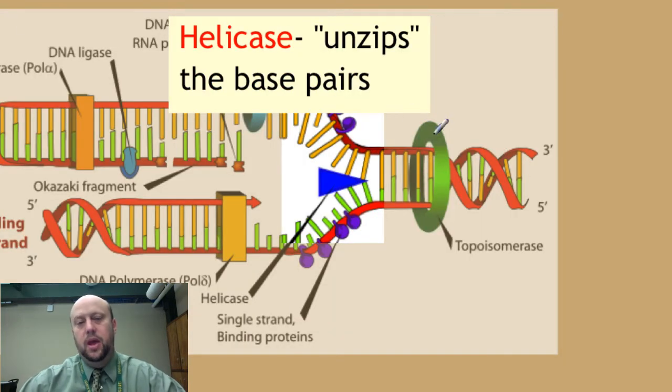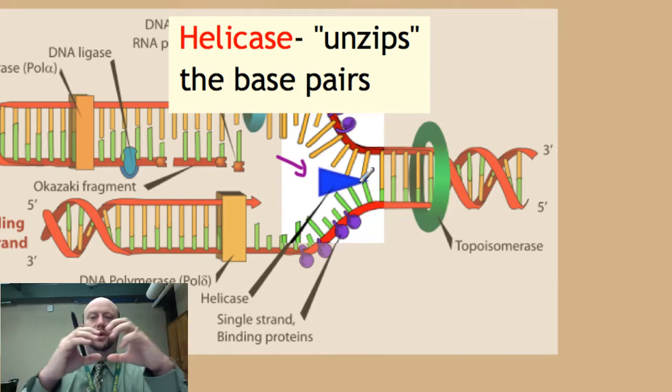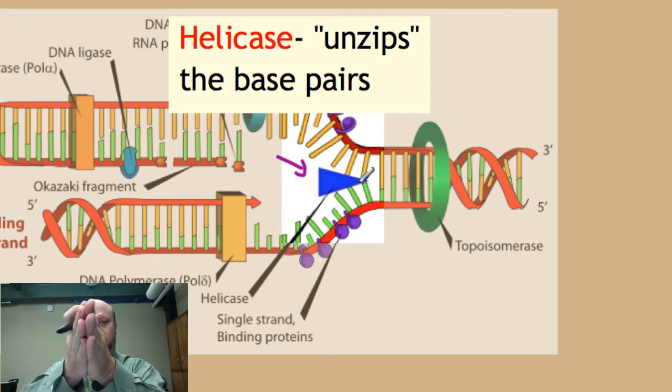The second part, and this is the part a lot of people consider to be where it really gets down to the replication, is that you've got helicase, the second enzyme here. And this helicase, that's this blue triangle here. That's the helicase, and what it is going to do is break apart the base pairs. Remember that the base pairs are bonded together in the middle. So you've got cytosine and guanine, you've got adenine and thymine. What helicase basically does is come in between them and break apart the bond between each base pair.